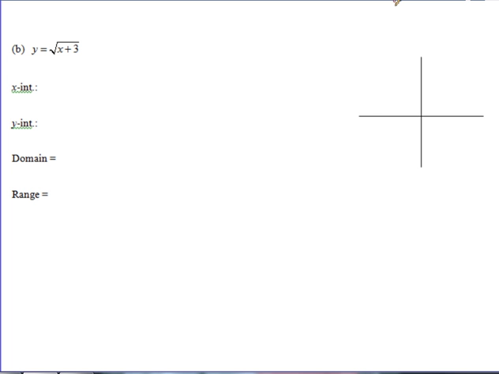Same function? No. Does anybody know what this one's called? A radical function. Why? Good. This is called a radical function because it has a radical. Does everybody realize that that's what this symbol is actually called? This is not called a square root function thingy. Because why? Is it always a square root? No, it could be a cubed root.